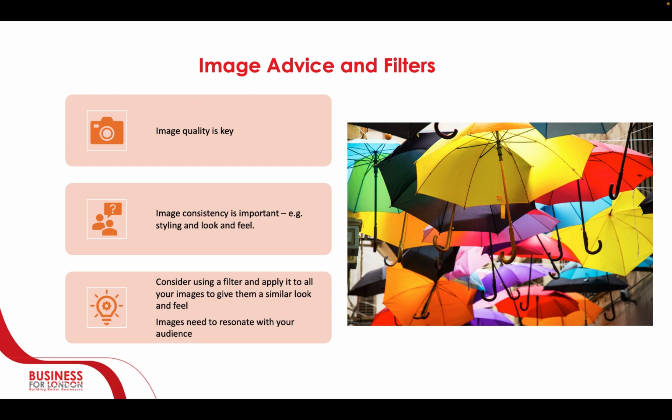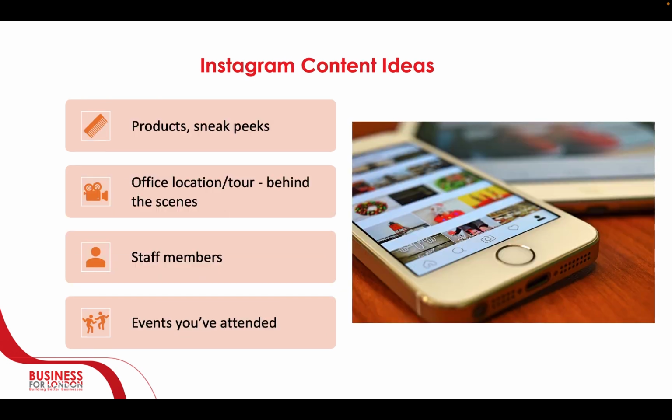But whenever you're creating any sort of content for any platform, including Instagram, you need to think about who you're trying to sell to. Whatever you're creating in terms of content, whether it's images or videos, and the captions that go with them, everything needs to resonate with your audience. Here's a few ideas for the type of content you might want to produce for Instagram.